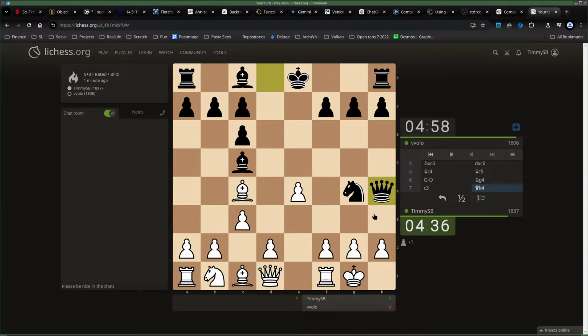Yeah, threatens mate and a triple attack on this point, which is very, very nasty. But he's going to have to take with the bishop, otherwise he just does this. So you would take with the knight. And if he takes with the knight, I have to move my queen. This is pretty deadly. Unbelievable.